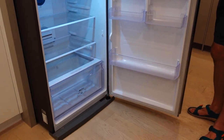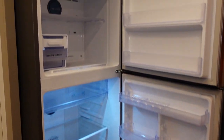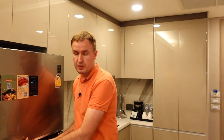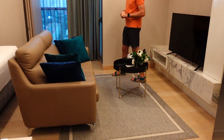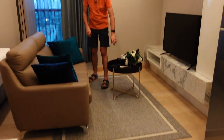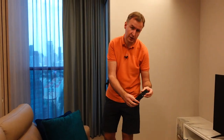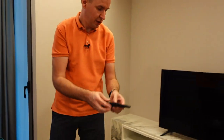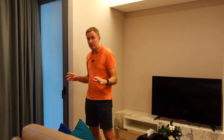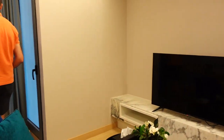As it's a new property it's super nice and clean, smells really fresh. This is the living room part — we have a TV here and a nice cozy sofa for two. The TV, I can see from the label, has YouTube integrated, so if you want to watch Uncle Roger clips or some other Hotel Hoppers episodes you can do it straight on the TV.